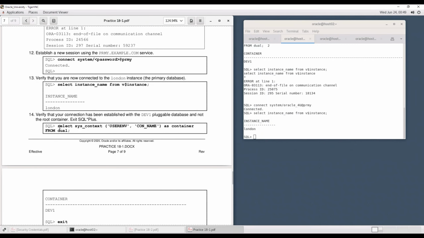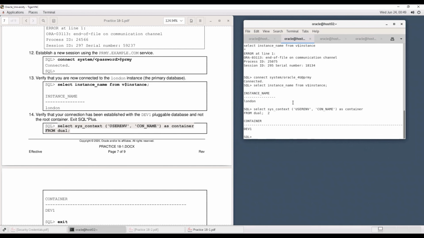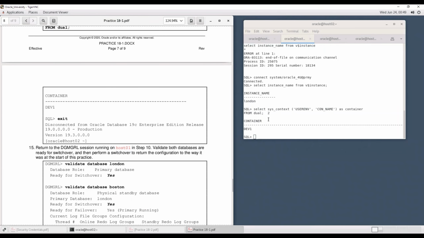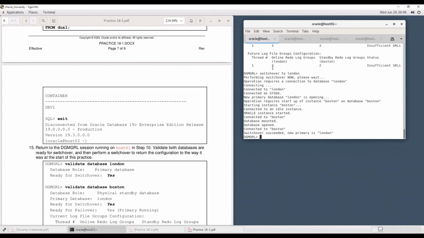Now, let's say we are in the DEP1 pluggable database or not. Okay, so we were able to use a primary service to connect to the primary database, especially to access the DEP1 pluggable database. So I'm going to exit out and come back to the DataGuard broker command line interface to validate the London database for switchover.